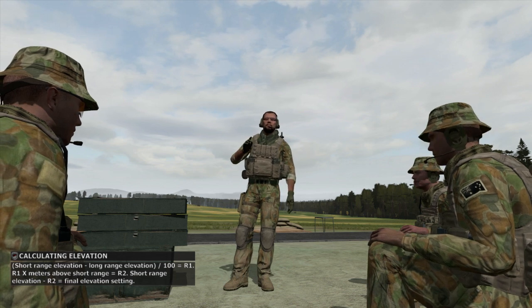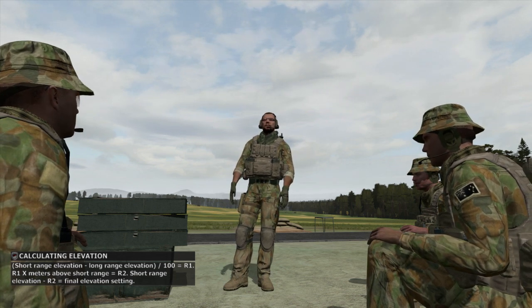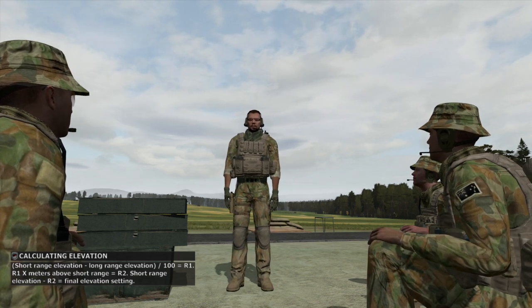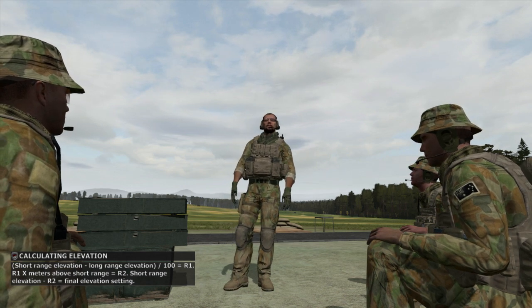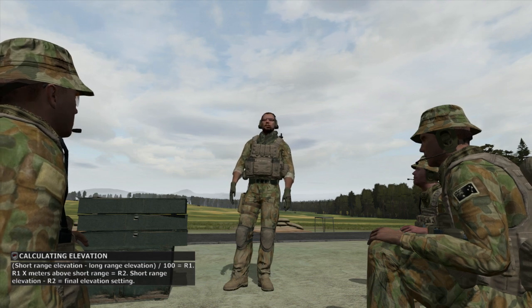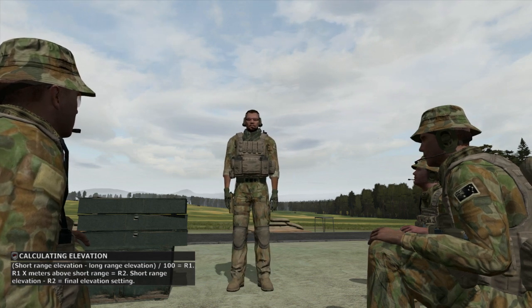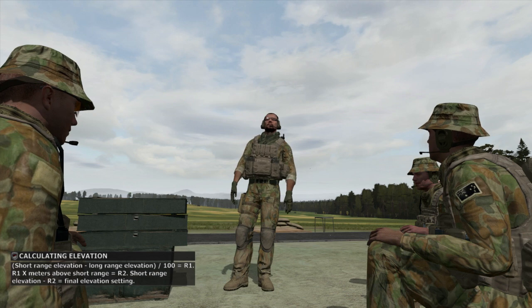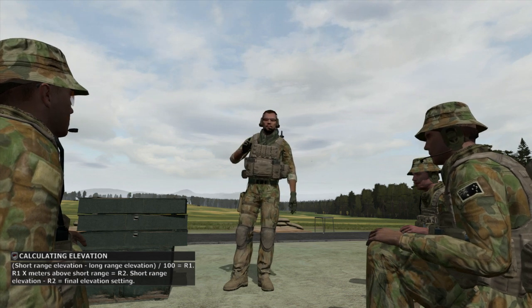So with the amount of propelling charges you'll use. Now, yes, don't write that bit down, I'll explain that later. Now take the elevation setting for the lower range and deduct the elevation setting for the higher range.